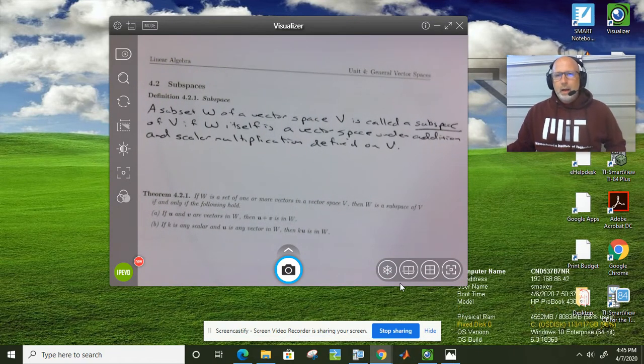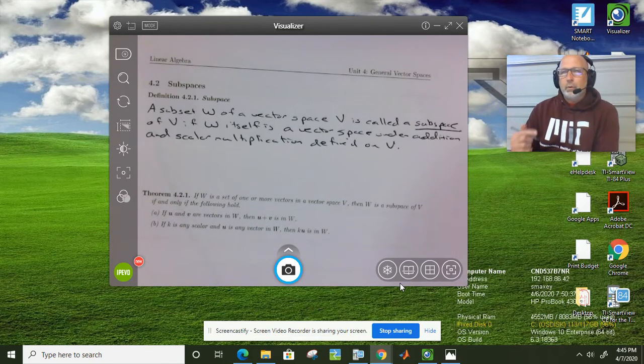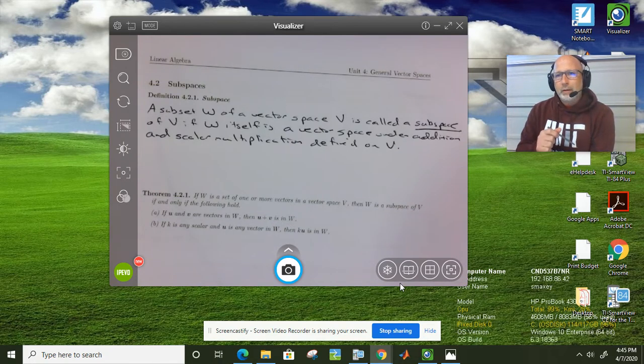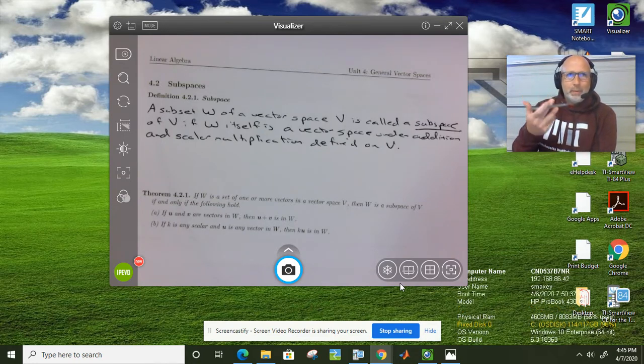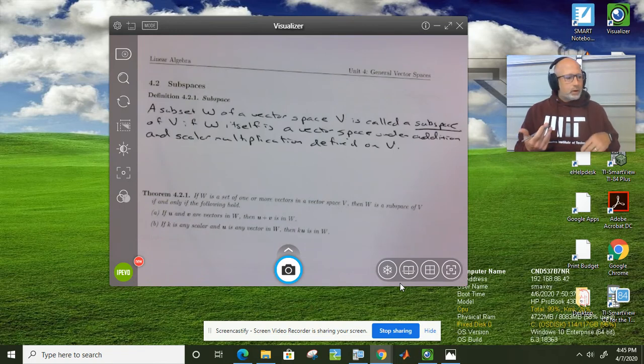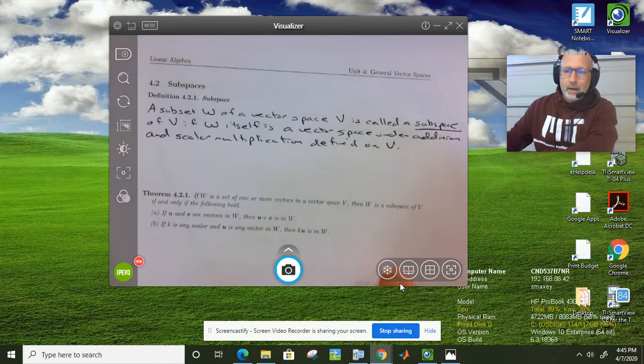subspace. Okay, now if you think about this, to show that it's a vector space, you actually have to go through and show that it abides by the 10 different axioms. But you actually don't need to check all 10 axioms, because certain of those axioms are inherited by being a subset of a vector space. For example, the commutative property and the associative property. If it's commutative or associative in the original vector space, it's still going to be commutative or associative in the subspace. So there are certain things that are inherited, but some things are not inherited.